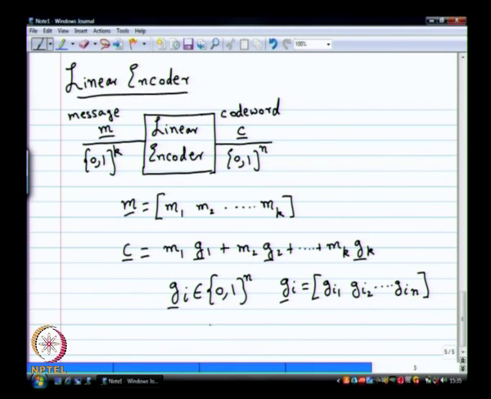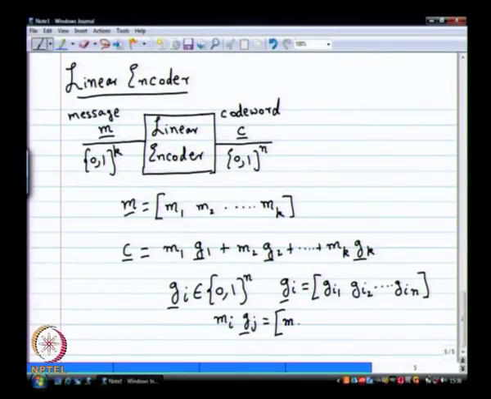What is m_i times g_j? What is this operation? To each element of g_j, I have to multiply by m_i. What is multiplication? It is just regular integer multiplication. Think of the bits 0 and 1 as the integers 0 and 1, and you are multiplying by the bit 0 or 1, which is again an integer 0 or 1. Just do integer multiplication. So basically 0 times 0 is 0, 0 times 1 is 0, 1 times 1 is 1 again. That is what you do.